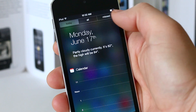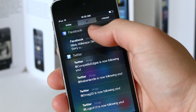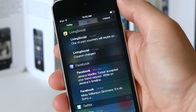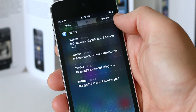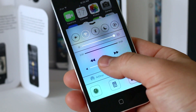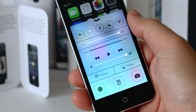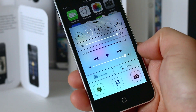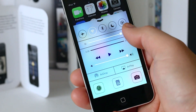The notification shade is a little bit different now, with tabs for Today and Missed, and you can see that cool blurring effect happening in the background. A lot of these things are borrowed from jailbreak tweaks, but it's nice to get this on a stock build. And finally, you can swipe up from the bottom to get access to your quick toggles — brightness control, Wi-Fi, Bluetooth, music playback — and they've added AirDrop and AirPlay right to the menu. This is called Control Center.